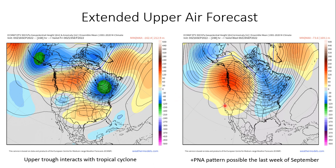Additionally, if we look here on the right, you'll notice now that things change. Now I'm going all the way out to the 28th of September time period. This is what the latest ensemble models are showing. We're looking at the European ensemble here. But in general, we see a major ridge setting up over British Columbia, that ridge axis, generally by the end of the month. And whenever you have this ridge developing, extending well to the north in the higher latitudes, you generally get on the downstream side of that much below normal heights and cooler temperatures across eastern Canada, working its way all the way down into the mid-Atlantic and the eastern seaboard by the end of the month.